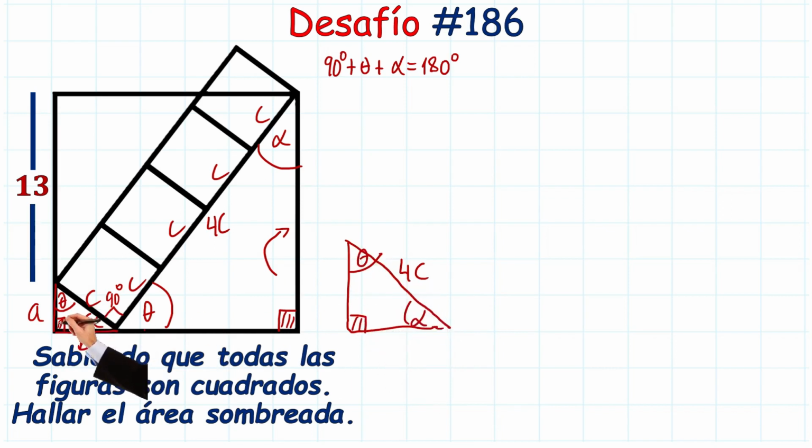It's the side that connects the 90 degrees with angle theta. In the case of the large triangle, it would be this side here that connects the 90 degrees with the theta angle. Therefore, we can say that this here is 4 times this side of the large triangle. And what will this side over here be? Since the big triangle is 4 times larger, it must be 4 times larger than the corresponding side of the small triangle, which would be this side B that connects the 90 degrees with the alpha angle. Here we have 90 degrees, and here we have the alpha angle, so this is going to be 4 times B. Alright, now we have all the sides of this triangle.